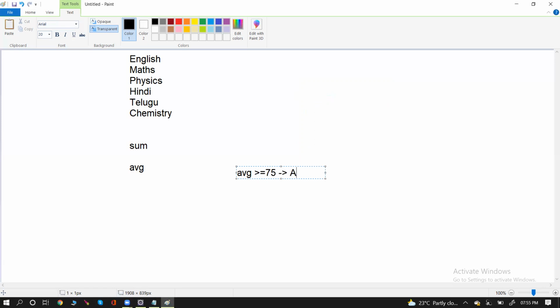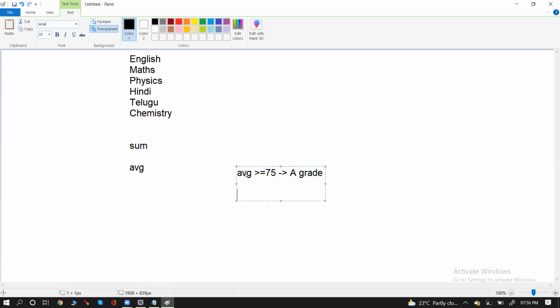It's A grade, right? And if the average is between 60 and 75, what happens? B grade. And between 45 to 60, C grade. Less than 45, fail. Correct?